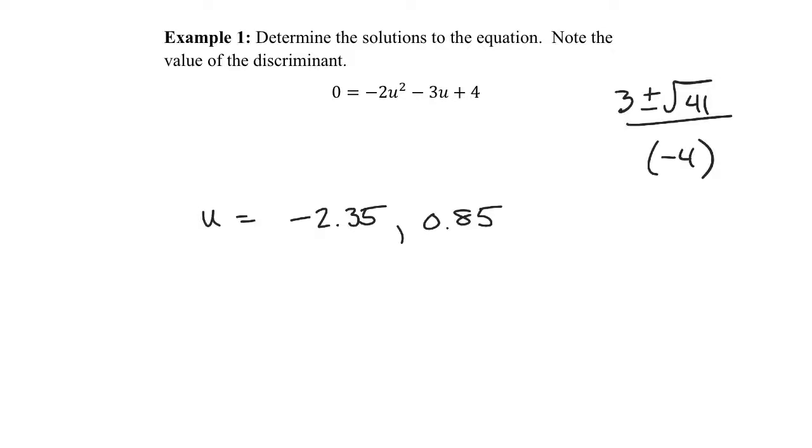Alex? How do you find the discriminant? B squared minus 4AC. Remember I added it to my program at the end yesterday? So Julia did as well. Her screen just shows the word discriminant equals 41. She added it to the program. Remember during the class I was adding it to the program? That's what I was doing. So you can do that, or you can honestly, Alex, look, B squared minus 4AC. It's 9 minus 4 times negative 2 times, you know what I mean? Okay, so it's 9 minus negative 40. Not 9 minus negative 40, it's 9 minus negative 32.